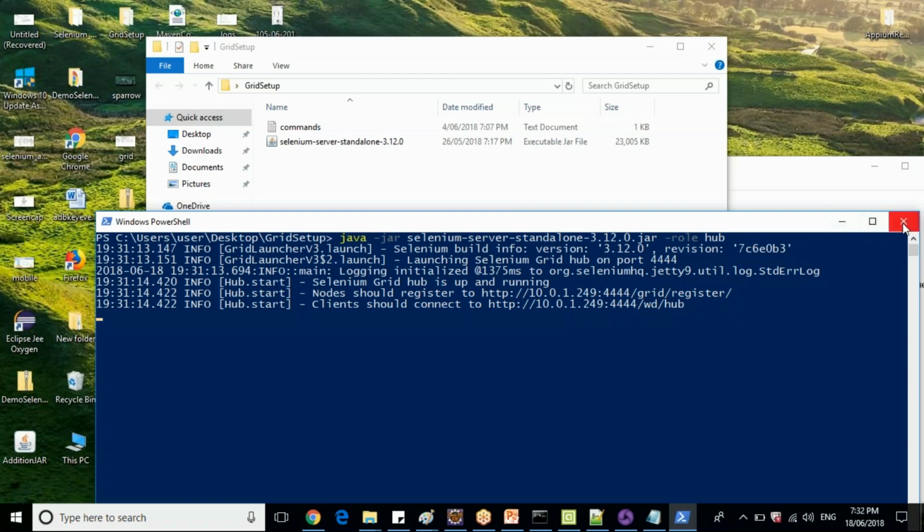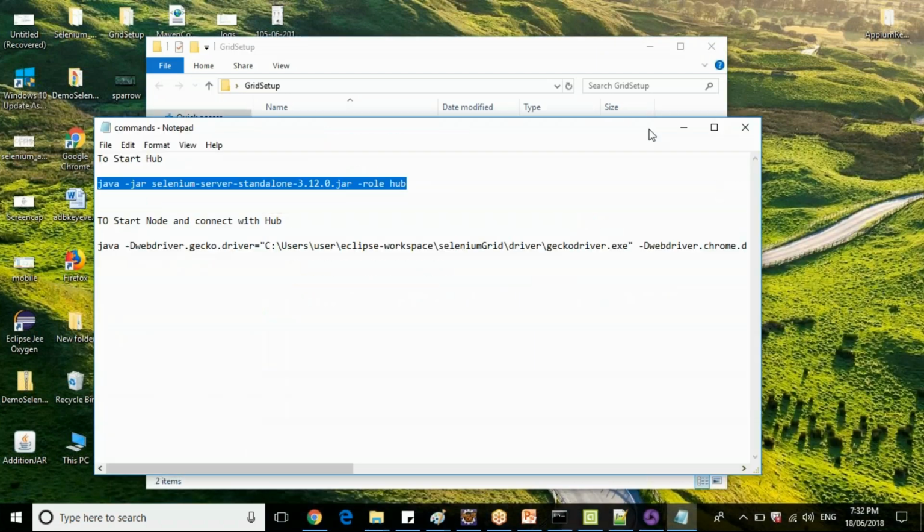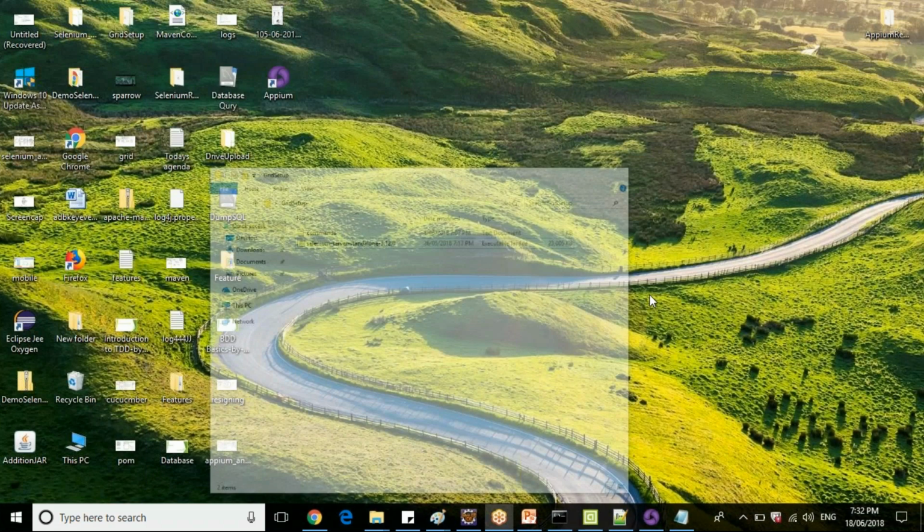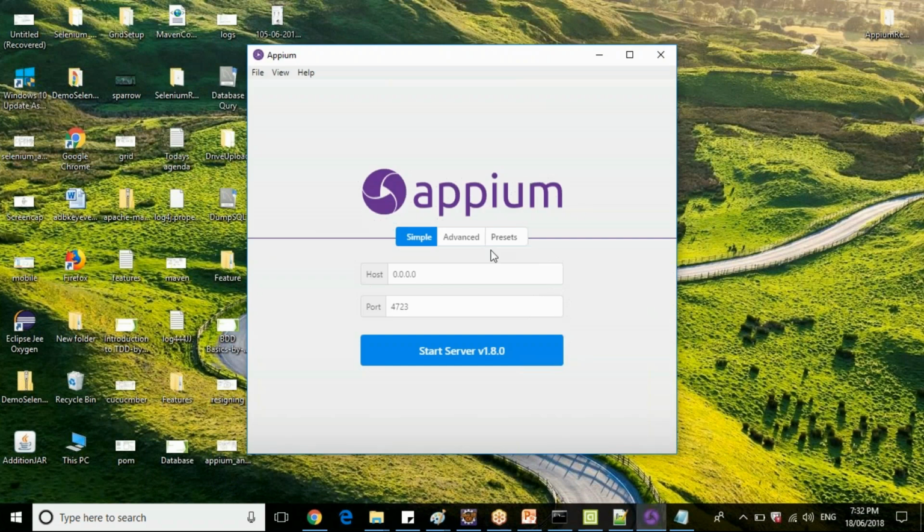Similarly, once your Appium is installed, launch your Appium. You will get a screen like this. In the host name, leave it as it is, like 0.0.0.0, or you can type localhost, because you are running your server locally, or you can just provide 127.0.0.1.